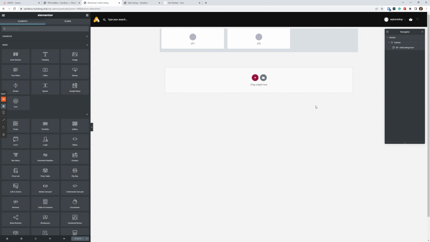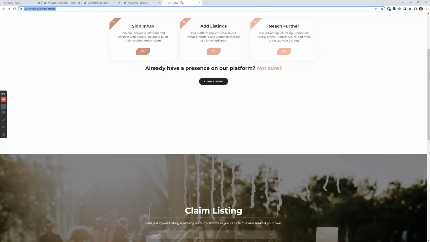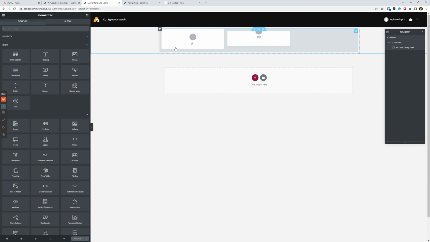So when you do that, then your call to action button, which we're going to look at in a second, if you use that, would point to this get started page. Just skip the add listing page altogether. Now, you still need the add listing page. That still has to be built in the back end. It just isn't referenced on the front end. Okay, so something to keep in mind there.